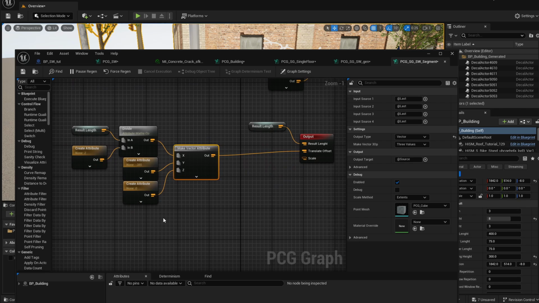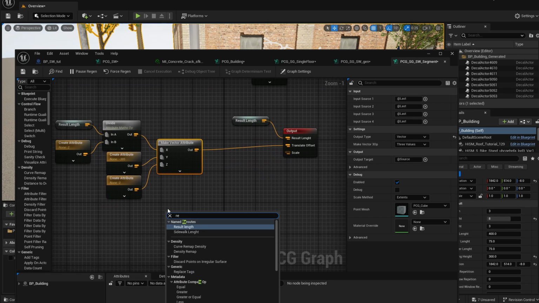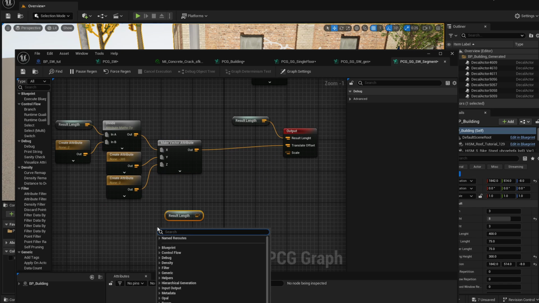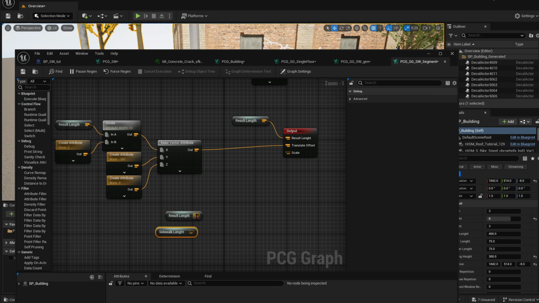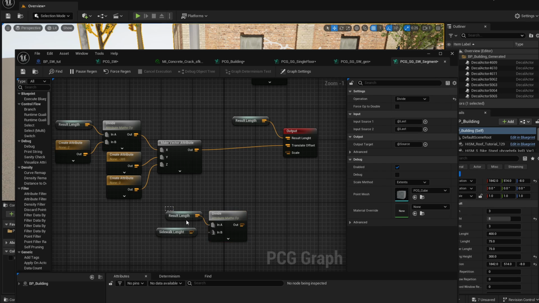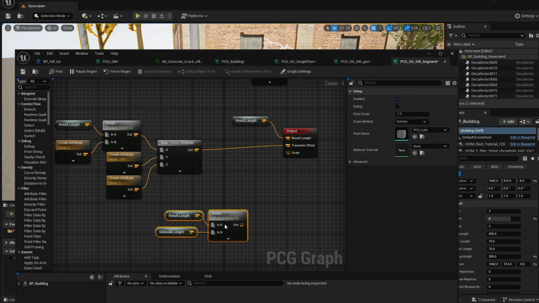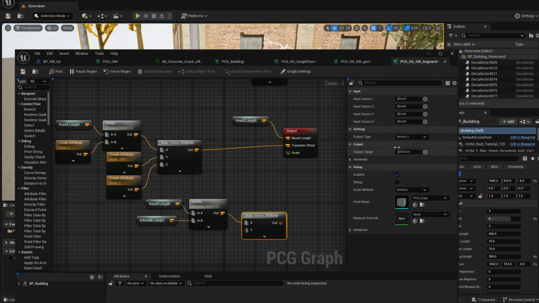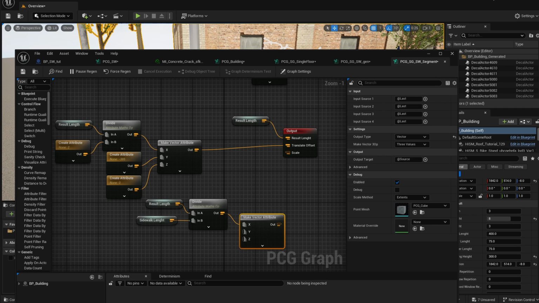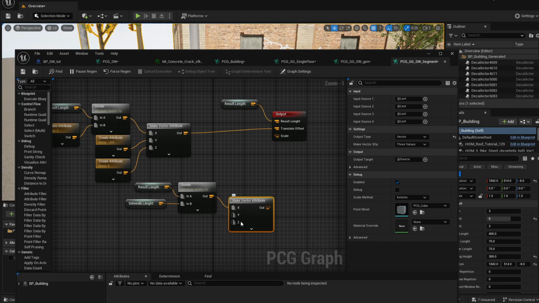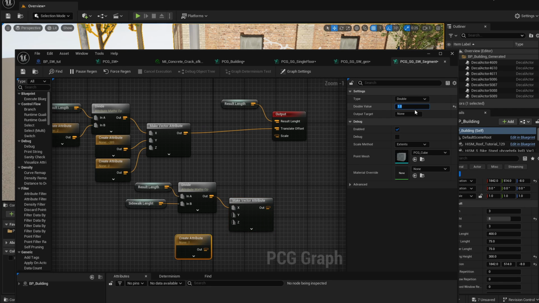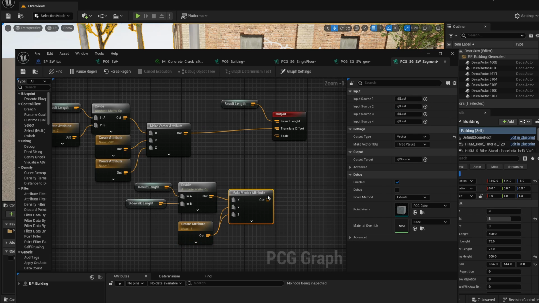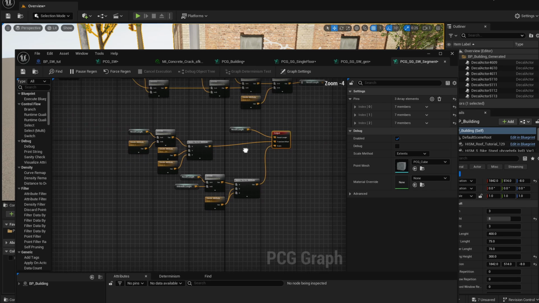So to calculate the scale, we'll get the result length, we'll get the sidewalk length, we'll divide the result length with the sidewalk length, and then we'll make a vector attribute, again type vector, and both Y and Z values will have a value of 1, so we'll create this attribute with a value of 1, connect it to both of them, and connect the scale output here.